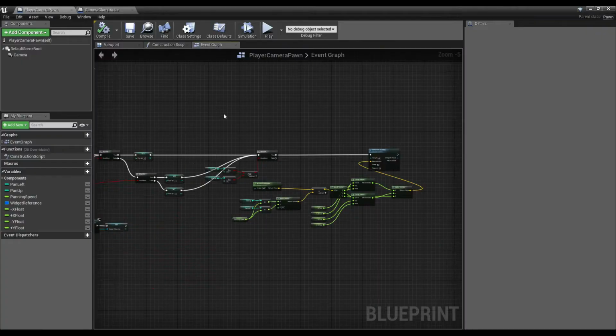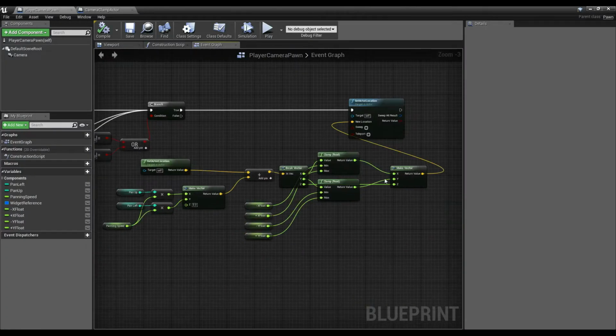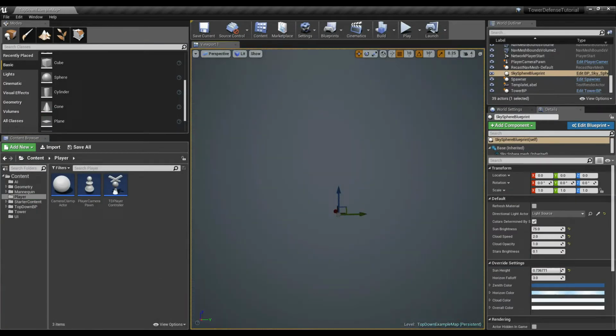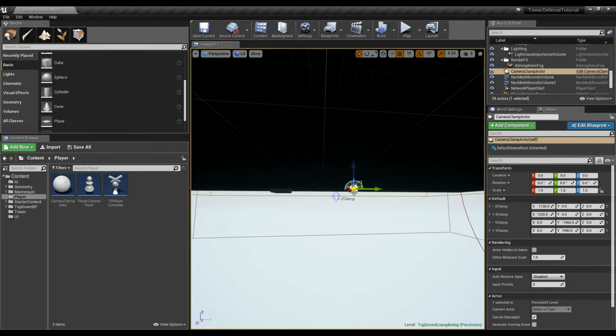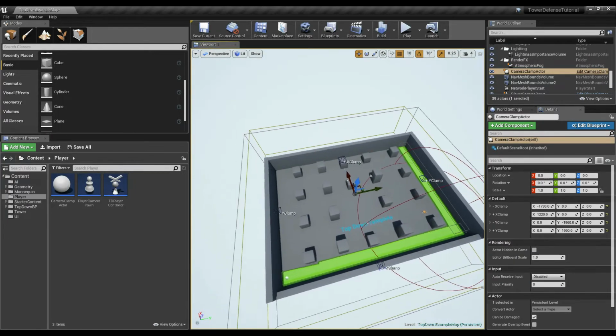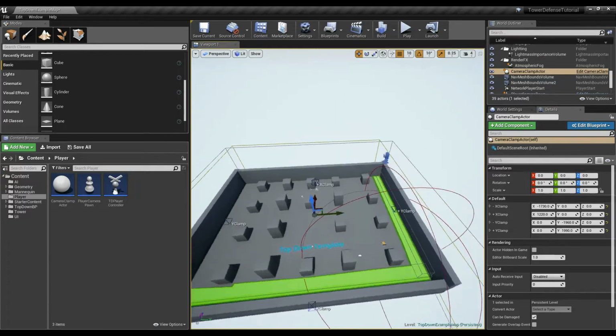So all that work that we just did by creating an actor, moving its locations in the world, getting a reference to our actor, and then adding it back in here, what that does is it makes it so that if I ever need to make multiple levels in my game, all I need to do is drag our camera actor into the world, set it to be 0, 0, 0, and then take my 4 extremes, our 4 vectors here, and drag them to the extremes of our level, and then we're set up and good to go.